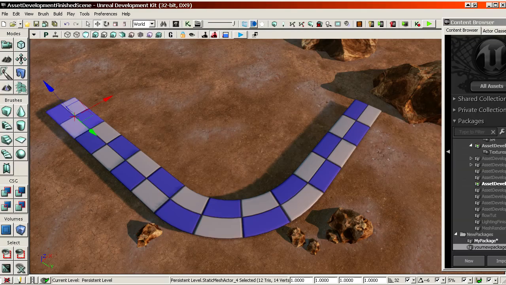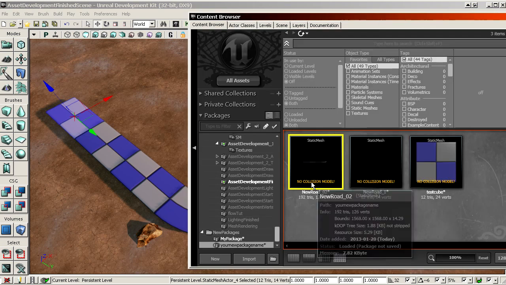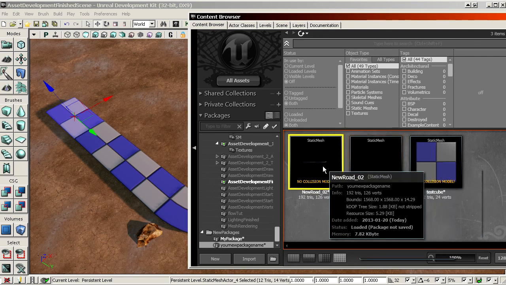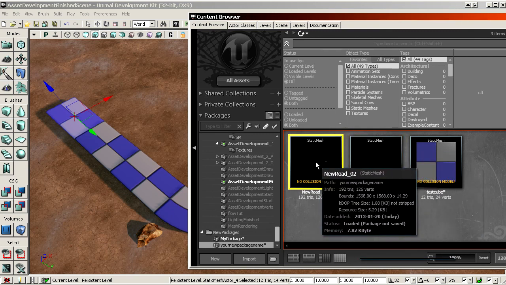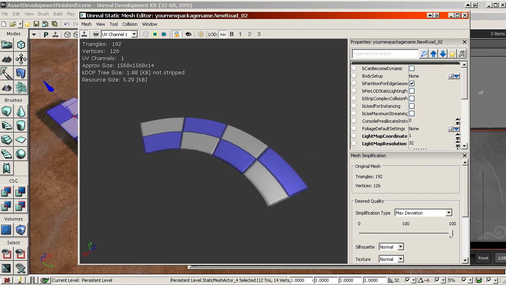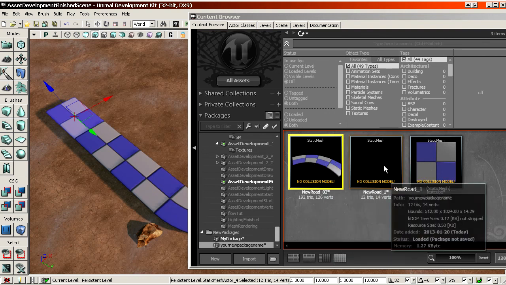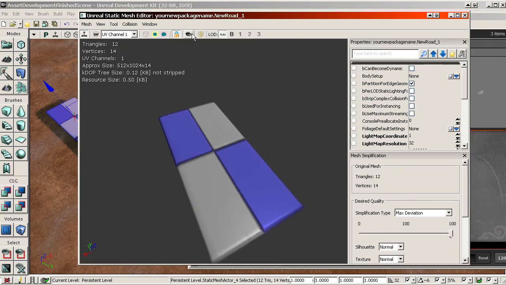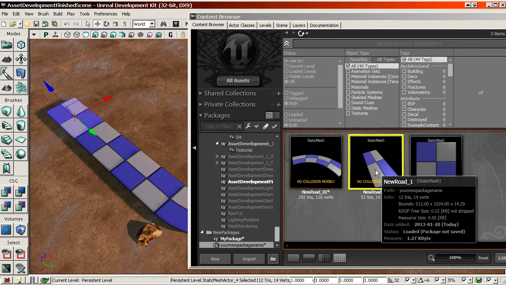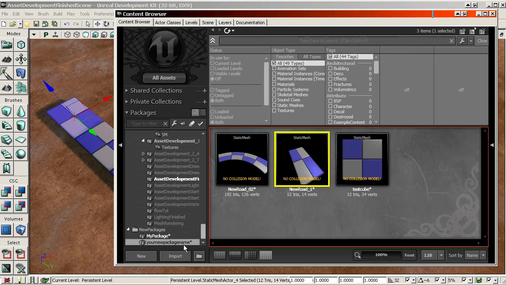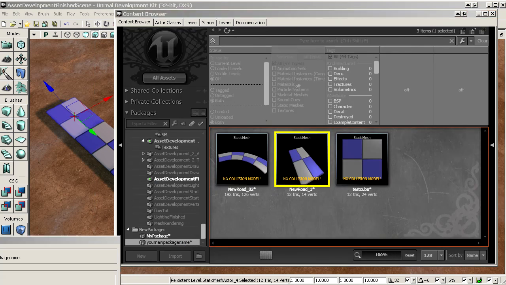One small thing I want to highlight in Unreal is in here. I mean, of course, with the road here, it's very difficult to see what you're looking at because the default camera angle for the thumbnail is from the side. So what you should do to begin with is rotate it in the angle that you want to preview it and then save the preview angle. At the top here, there is an eye that says save thumbnail angle. Press that. And now you can see the default angle is that instead. So it gets a bit easier to see what you're looking at. I'll save that for now.